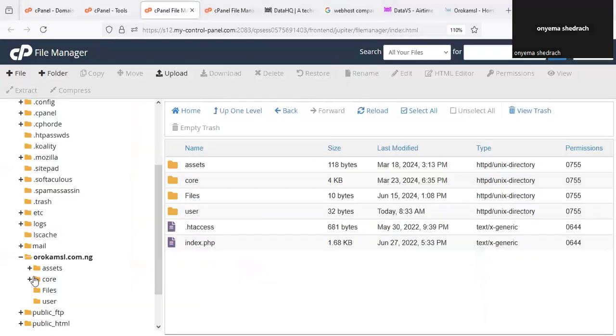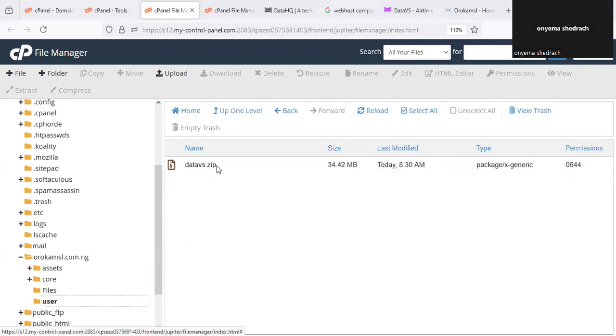So I've already created a subfolder, which you can see here, called user. Can you see it? It's called user. I've just created that folder, so I'm going to click on it. I'm using a subfolder to do everything, and I have already uploaded the scripts into this subfolder. But here, if you want to upload the script, you just have to click on upload.